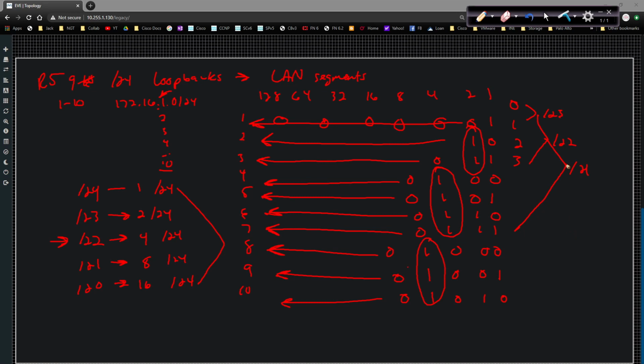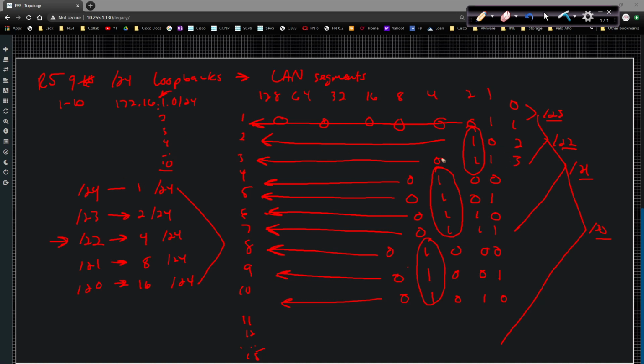Okay? Now if I take these guys down to here, I have to come all the way down, I had to do 11, 12, 13, and then do 15. That will give me a /20. So you have /23, /22, /21, and /20. The more subnets that you try to summarize in a single advertisement, the more bits you have to have in common, and the more subnets you're going to incorporate.